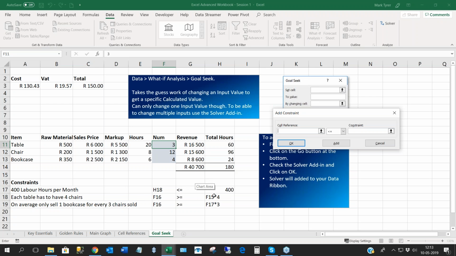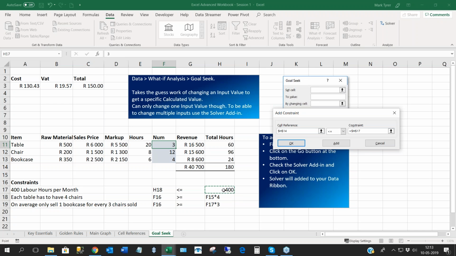My number of labor hours. Okay, so my labor hours here, this value here needs to be less than 400. It shouldn't be H18, it should be G14. So obviously got that syntax wrong there. So it's G14. So this is the value here, H14. Finally got it right. H14 needs to be less than 400. Okay, so that needs to be less than or equal to 400. Now I can hard code a value in there, or if I want to be able to adjust it, rather pull it out and put it in the spreadsheet.